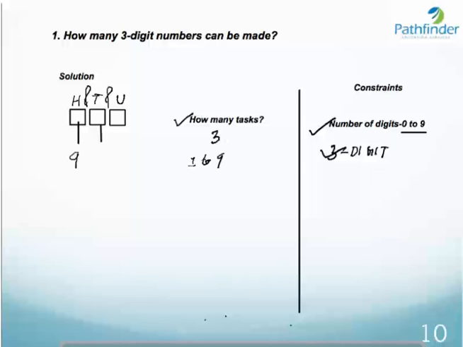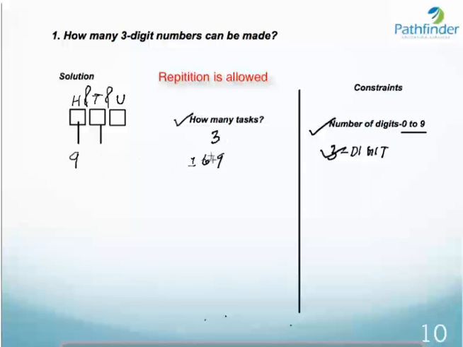What about the tens place? Now, there is nothing mentioned about the repetition of digits. Remember, in such questions, if nothing is mentioned about the repetition of digits, then you need to look at the context of the question, or you have to assume that repetition of digits is allowed. So nothing can be obtained from the context which tells us that repetition may not be allowed. Therefore, we will assume that repetition is allowed in solving this question.